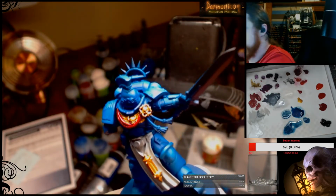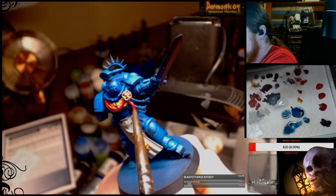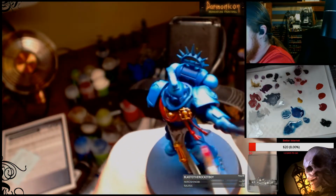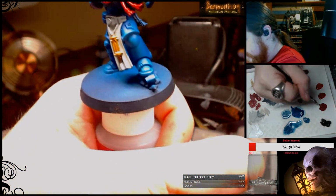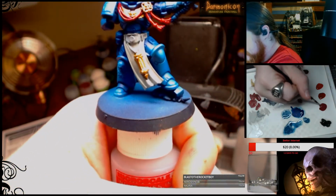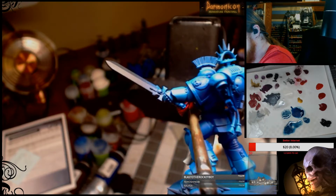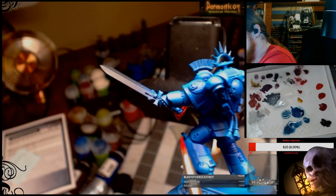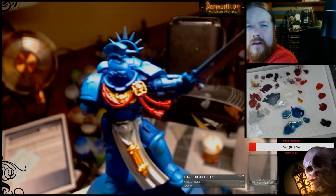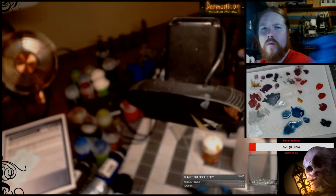There. You gotta be careful to make sure to get on there. I'm using a Winsor Newton Series 7 number 2 brush. Most of the time about 80%, but it's more of a feel than it is a choice of what to do. Sorry, I'm trying to make sure I'm in the right spot. There we go. It's weird. You get used to it after a while, trying to figure out what works for you.